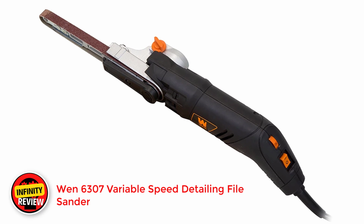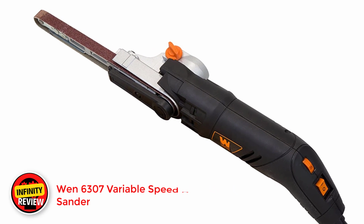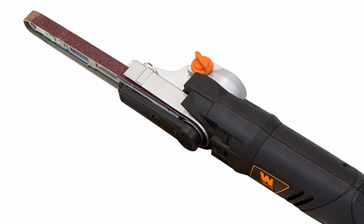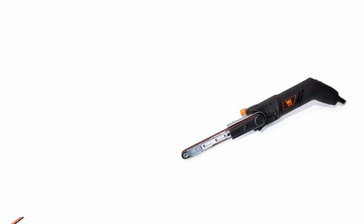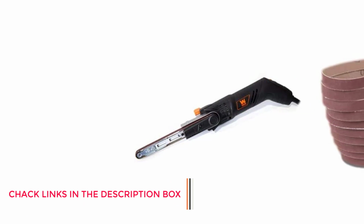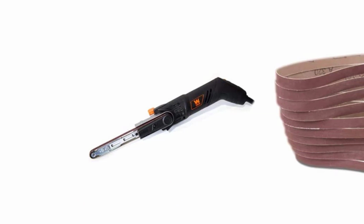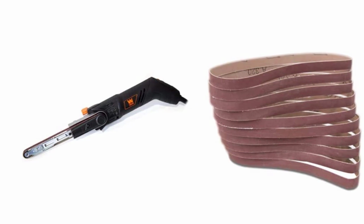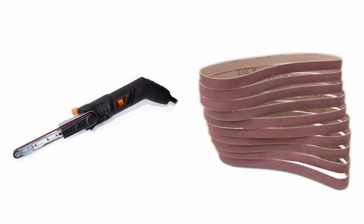Number 1. Wen 6307 Variable Speed Detailing File Sander. Not every belt sander is designed for broad stroke sanding applications. This detail belt sander by Wen has a very narrow sanding belt that measures just 18 inches long and 0.5 inches wide. The narrow sanding belt is used to get into tight spaces, corners, and gaps where other sanders cannot reach, but it's also intended for detail and finish sanding.